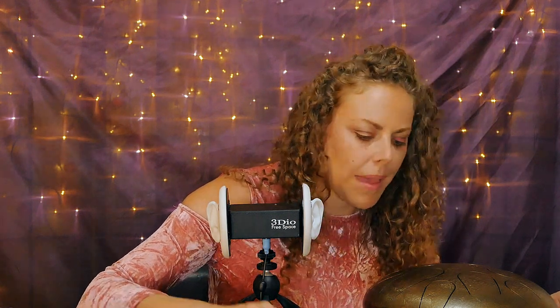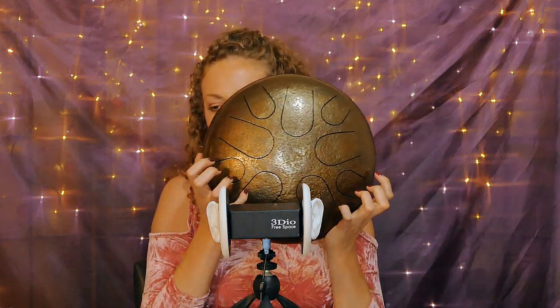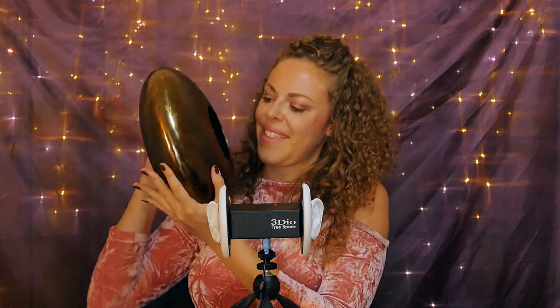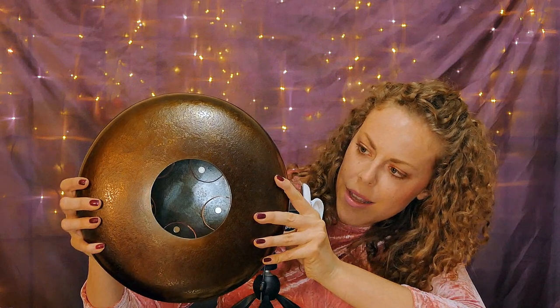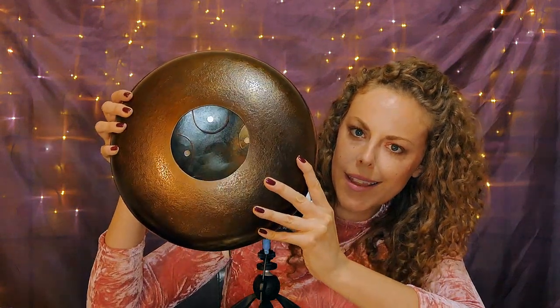drumsticks that it comes with. Have a rubber coated mallet at the top. I just want to show you the drum for a second. So it's actually hollow on the inside. I think you can see that there.